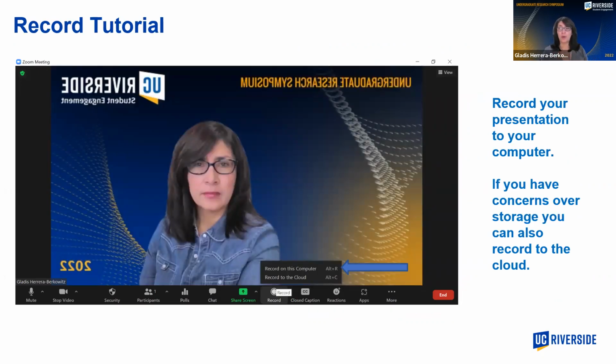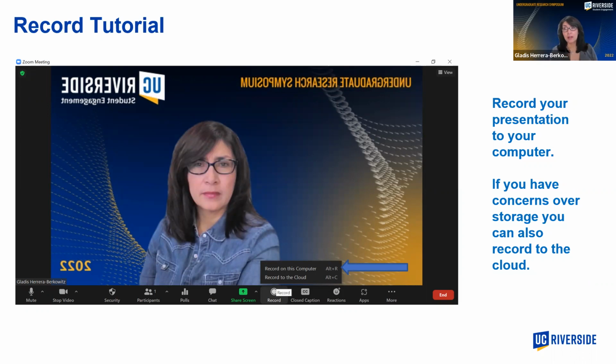Okay, so when you're on the screen, you're sharing your presentation. You want to record your session. So you want to go to the bottom of your screen and you see a section that says record. When you hit the record button, it's going to ask you where you want to record to. So it could go on your computer or you can send it to the cloud. Again, I would test this ahead of time to make sure that you have access and you understand how to retrieve your recordings, whether it's on your desktop or on the cloud.